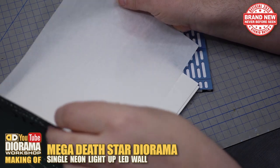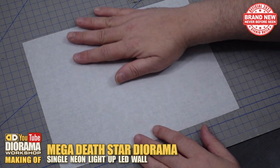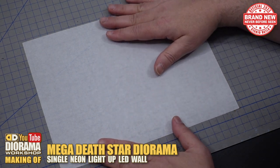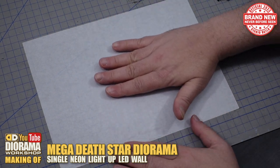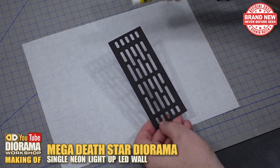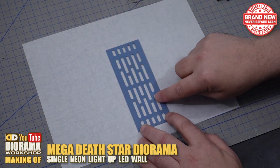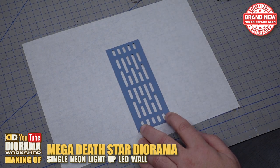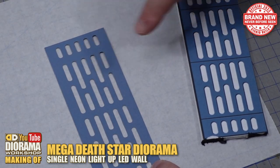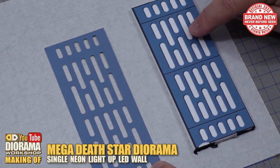So I'll just pull a sheet out here. Both sides are pretty much identical, so it doesn't matter what side you use. Just make sure that it's flat and clean and that there's no folds or creases in this. You want it to be pristine. Now what we're going to do is apply some glue stick on the black side and then place it onto the tracing paper, and that'll give us the white insides that you see on the regular decal. Now don't worry that it doesn't look as bright as you see here, because once the lights are turned on, you'll get this exact effect.